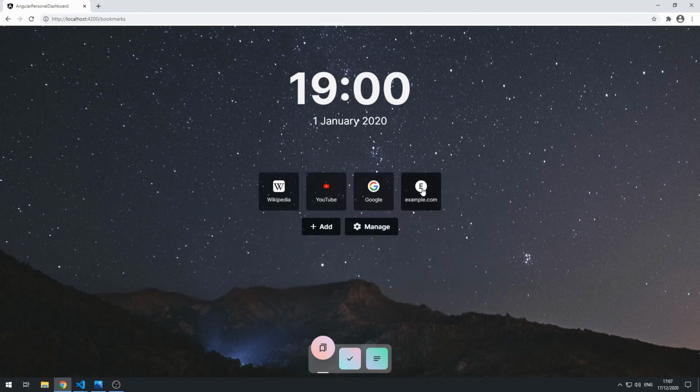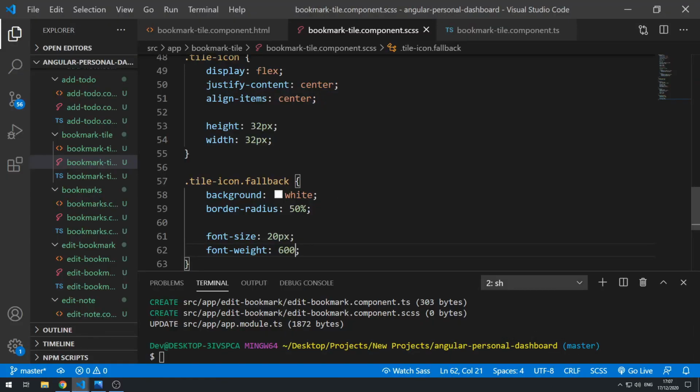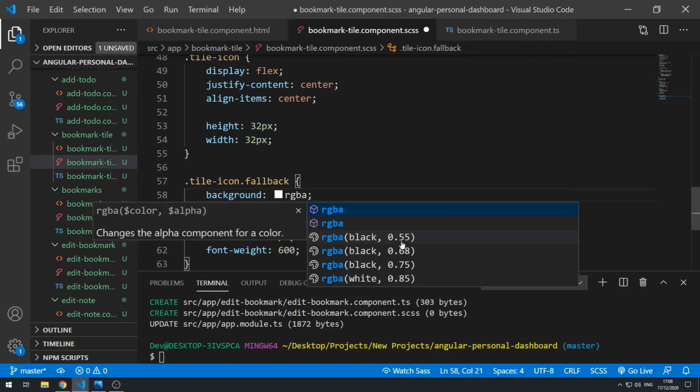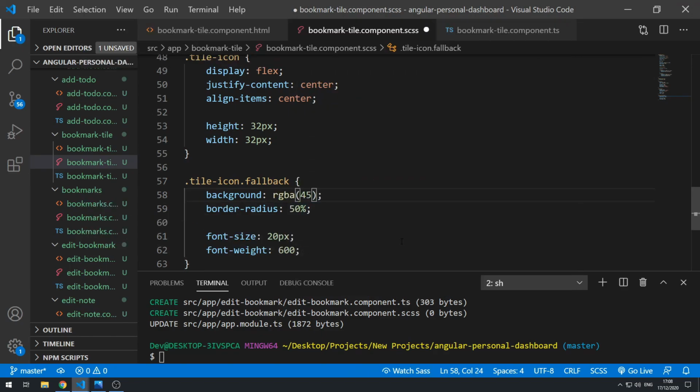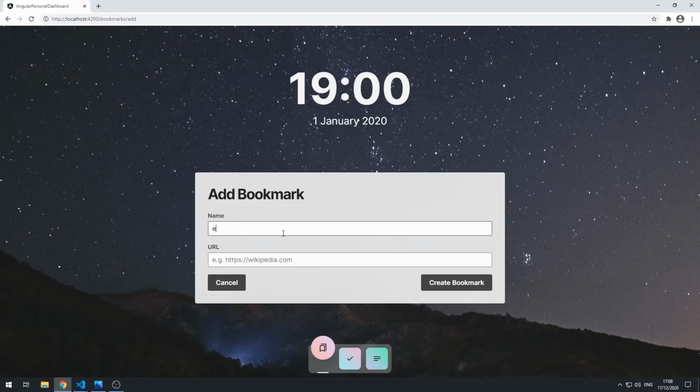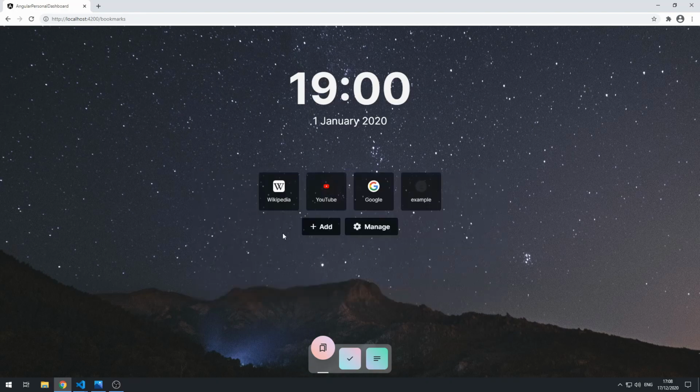Cool. Let's now change the background color. Let's set this to RGBA 45, 48, 53, and the alpha value will be 0.7. Save that and go back to the application. Okay, so that is a dark background.